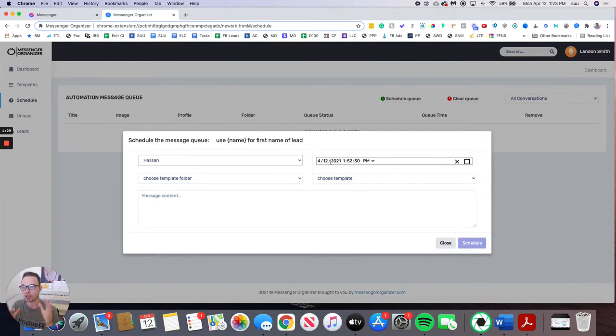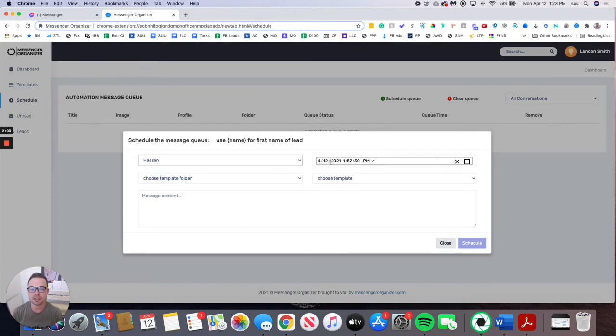However, and pay really close attention to this because I don't want anybody to be confused about what scheduling actually means with the automated messages. Because Facebook does not like any kind of bot behavior, we don't let users schedule a message and then just have it sent out whether they're on their computer or not. You actually have to have your computer up, turned on, your browser open, and you should be in Facebook or Messenger to allow this automated message to actually send out.